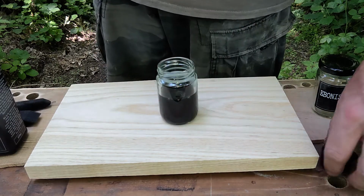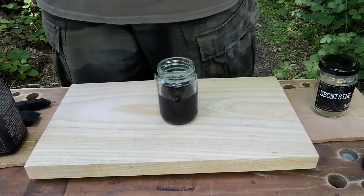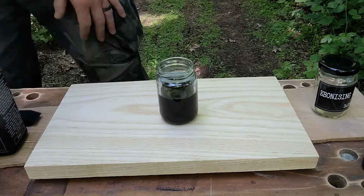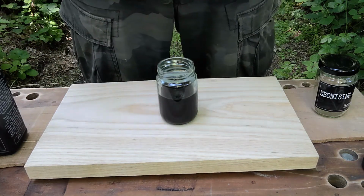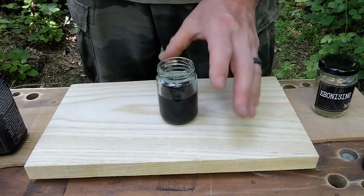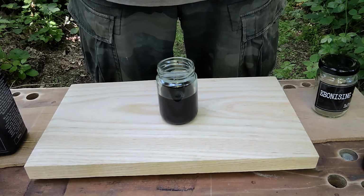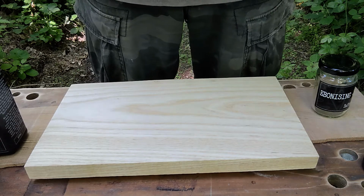So the first thing we need to do now is to get some tannin on the wood, because ash contains very little natural tannin of its own, and we need that in order to get the ebonising juice to work. So because it's warm, I'm going to give it a good coat of tannin juice. I'm going to let that dry, and I'm probably going to give it a second coat to make up for the fact that the heat is going to be evaporating the tannin juice before enough of it has had time to soak into the grain. So we'll give it the first application first.